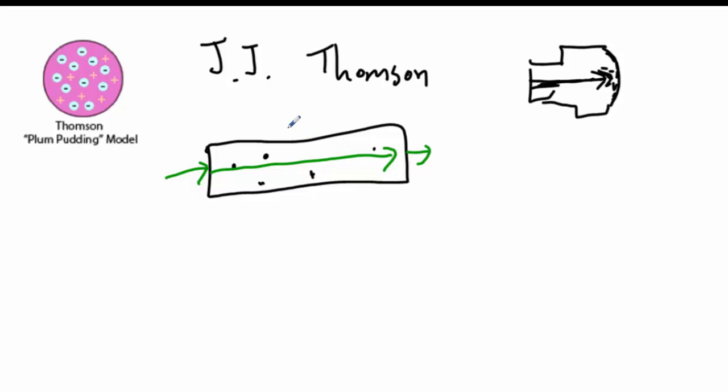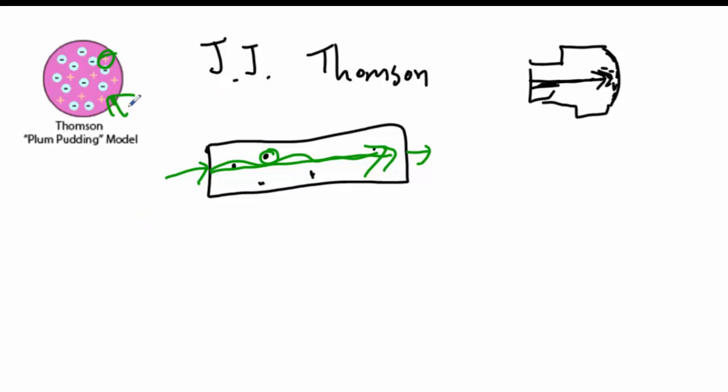He said, well, it's not good enough to say that this is neutral because it's got a charged particle in it. It's definitely got a negatively charged particle in it that we can move away from it. And that means there must be a positive charge in it too, in order to make this whole thing neutral.